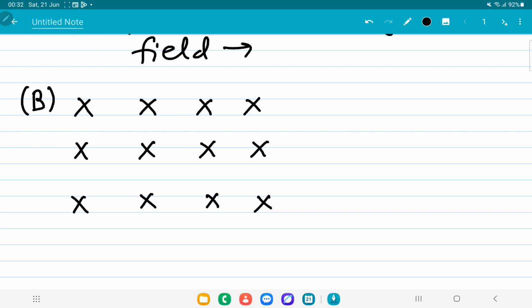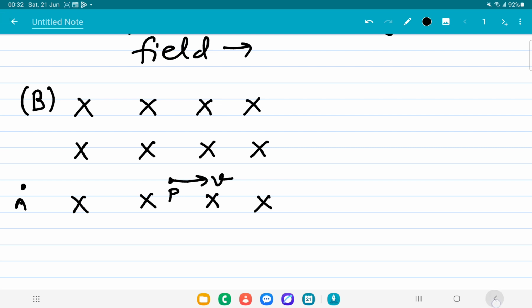And let us imagine that a charge is fired into this magnetic field having mass m and charge q, such that the velocity of the charged particle is perpendicular to the magnetic field. So for the present case, we imagine that the charge was fired from the left into the field, and the charge is at this point. Say this point is any general point, suppose P. The charge is having a velocity v, and the direction is along the arrow.